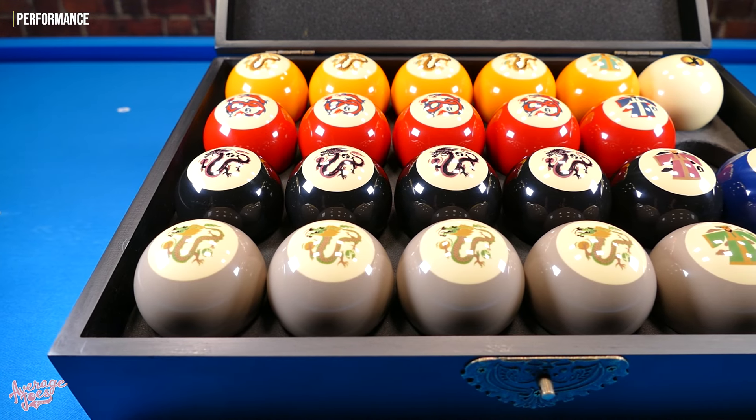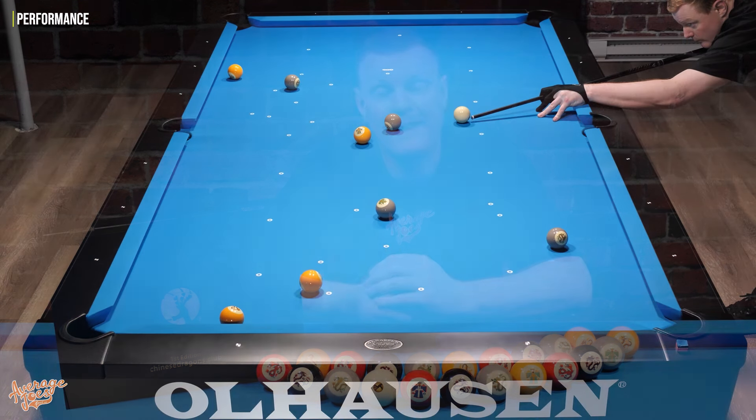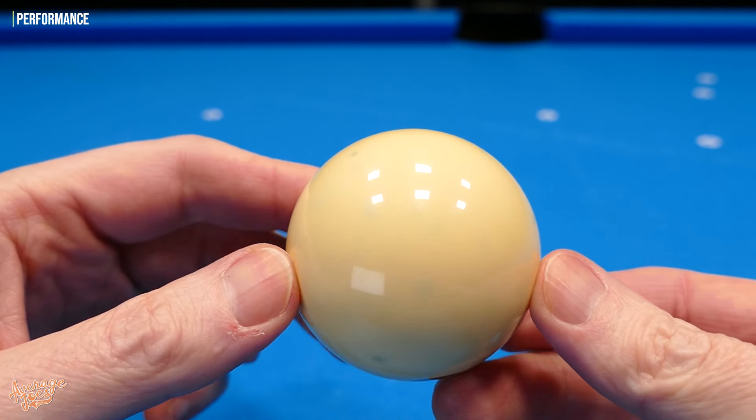When it comes to physical performance, we do have to remember these are not phenolic resin — these are a polyresin set. In play, these balls actually perform quite well; they tend to roll well and have a nice solid hit. However, the exception is definitely the cue ball. Using Master chalk, the cue ball picks up and retains a lot of chalk, which leads to cling — also known as skid or kick. I definitely missed some shots due to cling whilst testing, and if I were playing with this set regularly, I would have to use my normal phenolic resin cue ball instead.